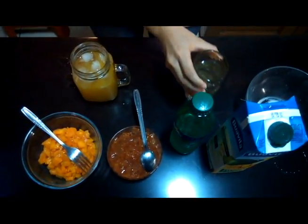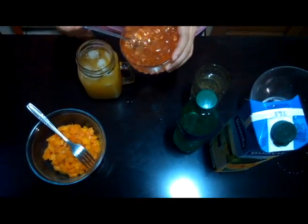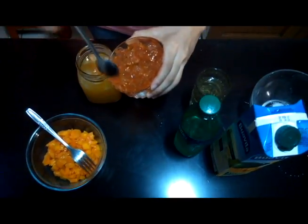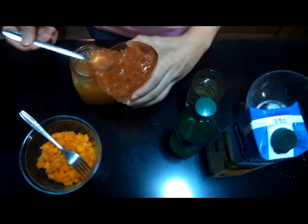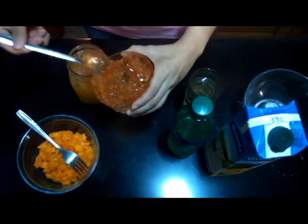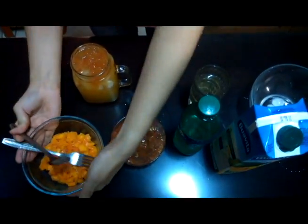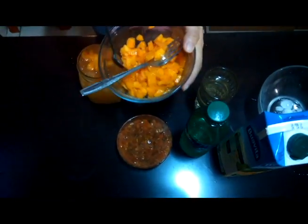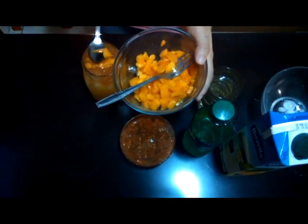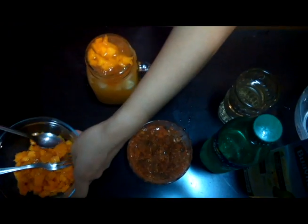If you love sweet, then you can add some sugar syrup. Next, put in the mango jellies as much as you want. And for last, put in the mango fruits. Okay, that's all.